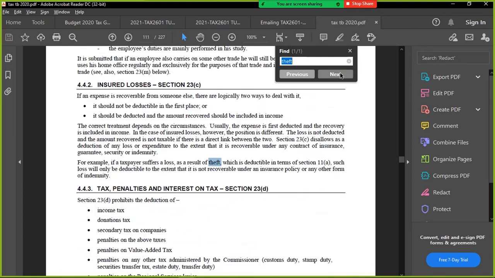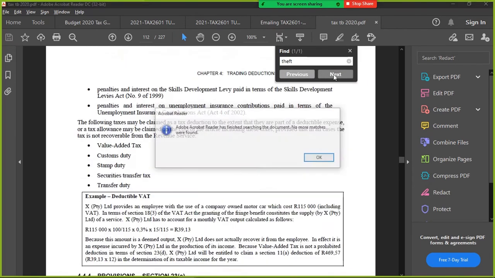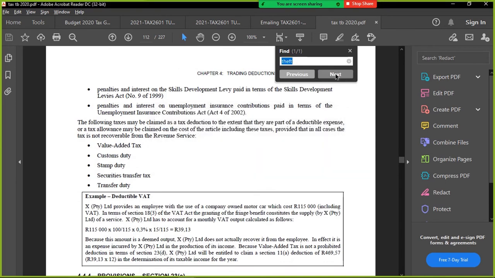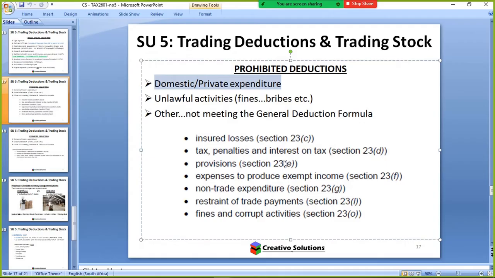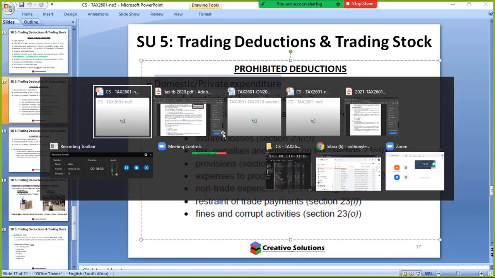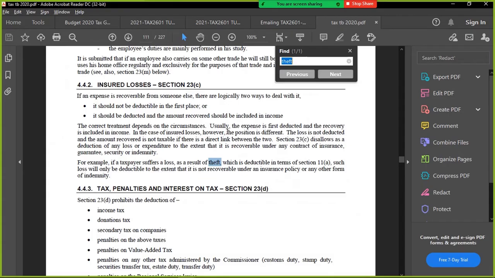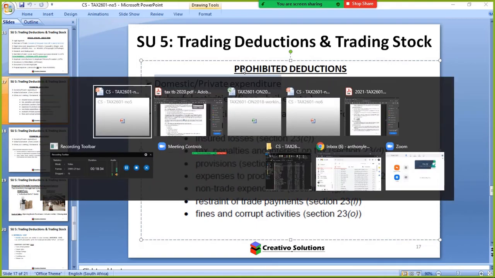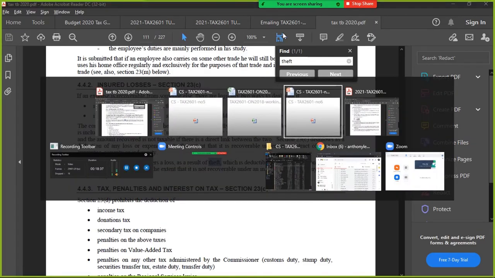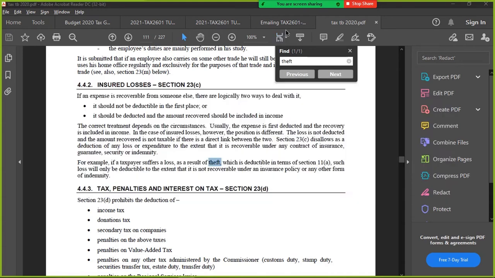Okay, do we have more search queries? There's only one. Yeah, it's only one. Yeah, but it's not allowed under employees. If employees steal, it's not deductible. If customers steal, it's deductible. Does that make sense? Yes. Okay. Where am I now? Where's my Excel? What happened to my Excel? Here it is. Okay.